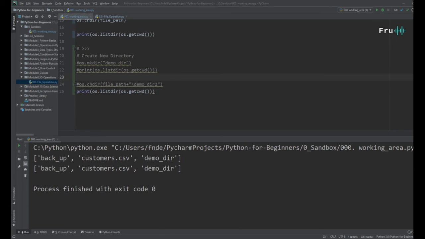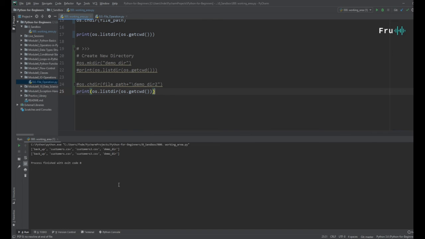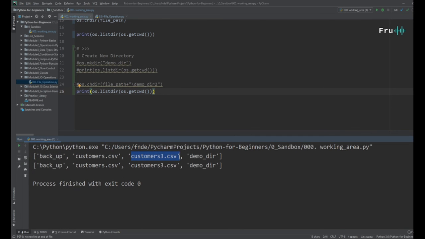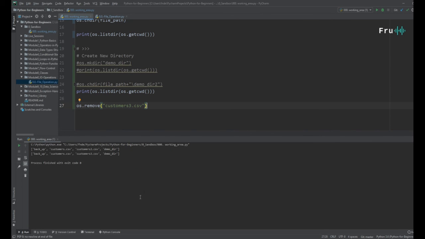Okay, that said, let's see how we can remove something within the Python environment using our Python script. I'm creating a new folder in there, and I've called the folder 3. If I run this, you're seeing this file here called customer CSV3. I just created that using Windows Explorer. Now if I want to remove that, we can simply leverage the OS command, using the remove command. Since this is my current working directory, I can simply say remove. Let me copy this so we get it exactly right. It can be tricky sometimes. If I run that, it's removed that.